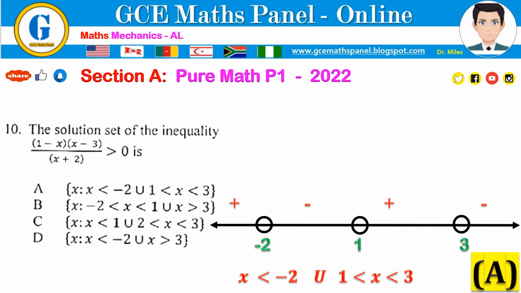When you watch these things online, sometimes you think that you have understood. As you are watching this paper, you should be solving along. If you need a copy of this paper, there is a link below this video. Click on that link and it will take you to where the paper is. When you get the paper, you can now solve. Even if you have watched this video online, solve again. Mathematics, physics, economics, and most of these subjects are drill and practice. You need to be writing at the same time you are studying. Otherwise, you are just reading. Reading is different from studying. Reading is a subset. It's not complete.